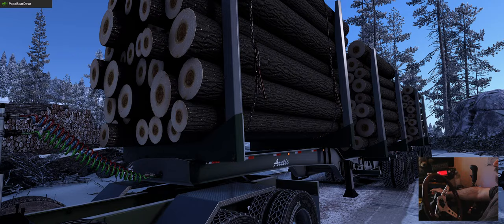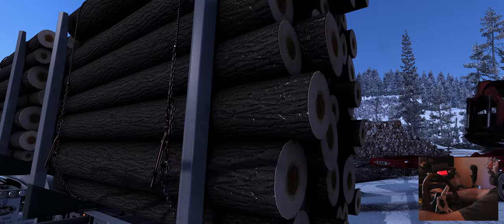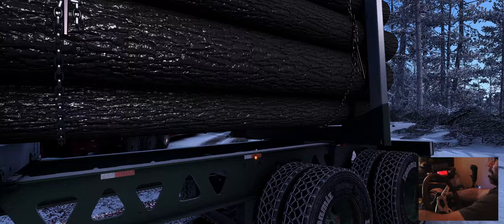Basically, check that your load is secured and so on, right? It's always secured, of course, but it's nice to see these chains and locks, and man, this is so good. Yeah, I'm doing it now. What is actually part of wire there, so it's not only a chain, it's wire as well, or line, or wire. Pretty cool.